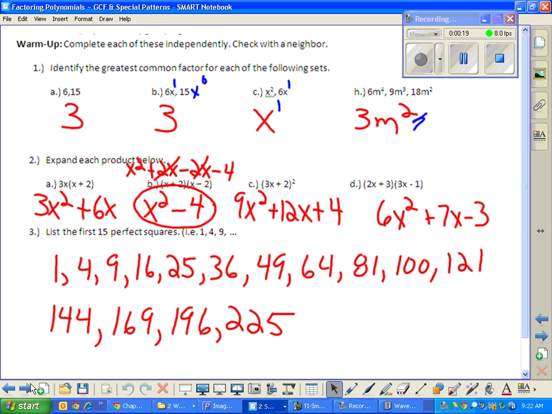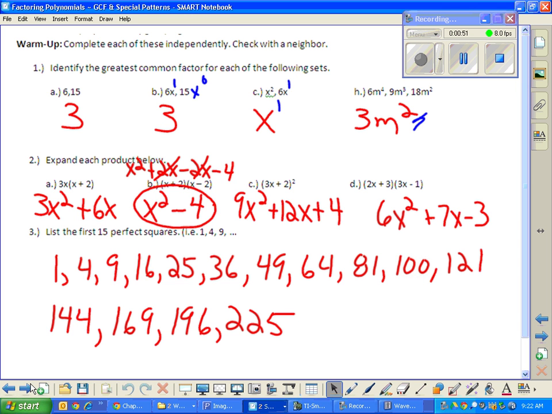Okay, the goal of today's lesson, just to be clear before I jump into things, is that in this chapter we take care of 4 methods for factoring. Today we take care of 2 of them. One is the GCF method, and the other one is special patterns. You might recall that factoring, quite simply put, is the opposite of FOILing. They're sort of inverses of each other.